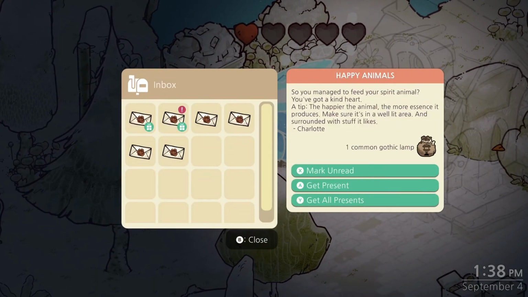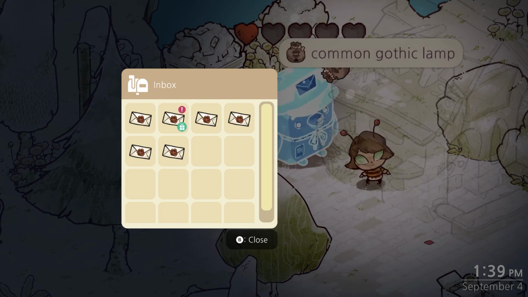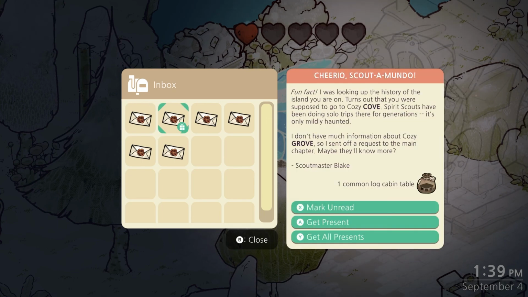Alright, from Charlotte. So you managed to feed your spirit animal? You've got a kind heart. A tip, the happier the animal, the more essence it produces. Make sure it's in a well-lit area and surrounded with stuff it likes. Get present. Oh, yay. A gothic lamp. Nice. And then this is from Scoutmaster Blake.